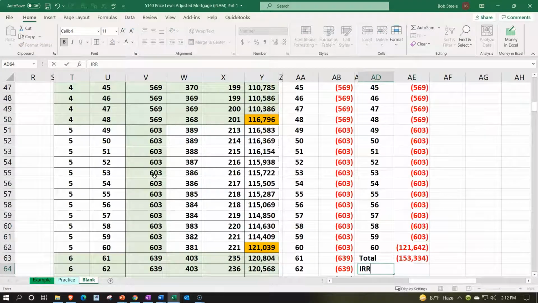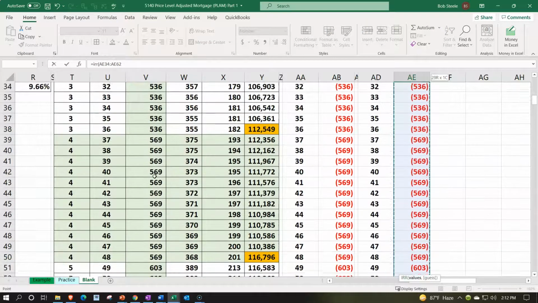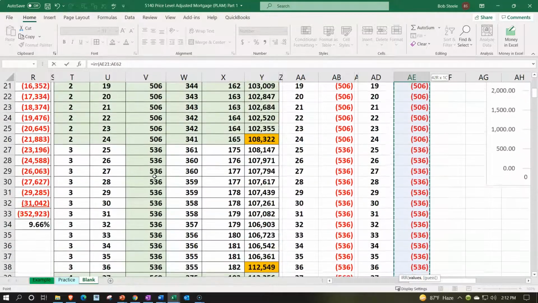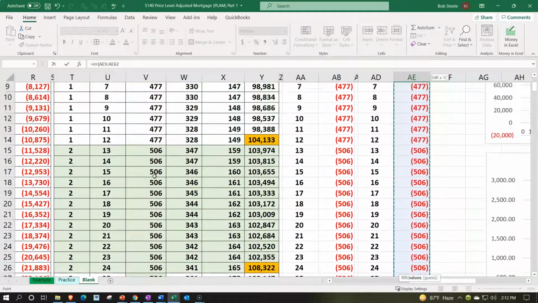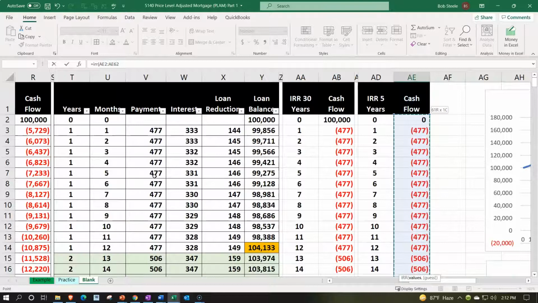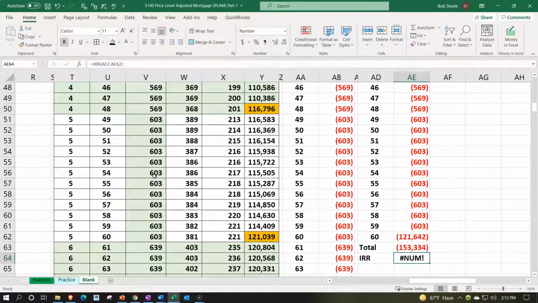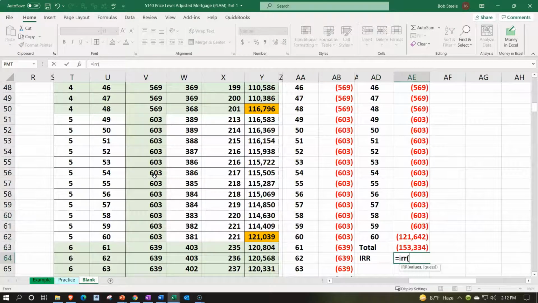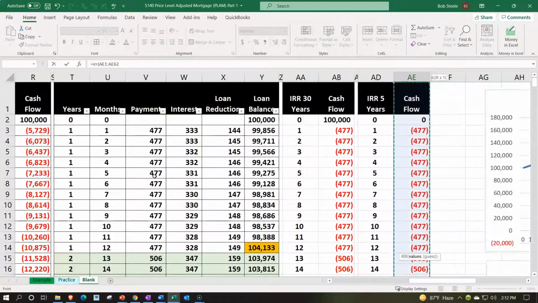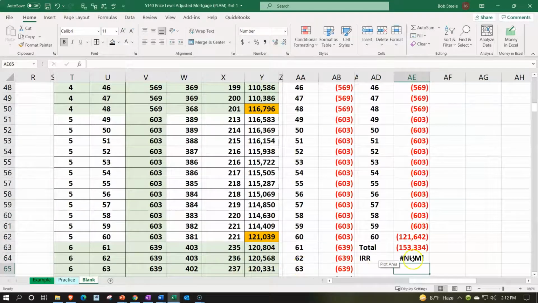And then the IRR, the rate at which that series of payments would be 0, equals the IRR calculation. Scrolling up, the rate at which these would be 0. Get to the top of that column. You're climbing slow. It's going to be dark by the time you get to the top of the column. And now you messed it up. So equals the IRR of these. And close that up. That would be the monthly IRR.